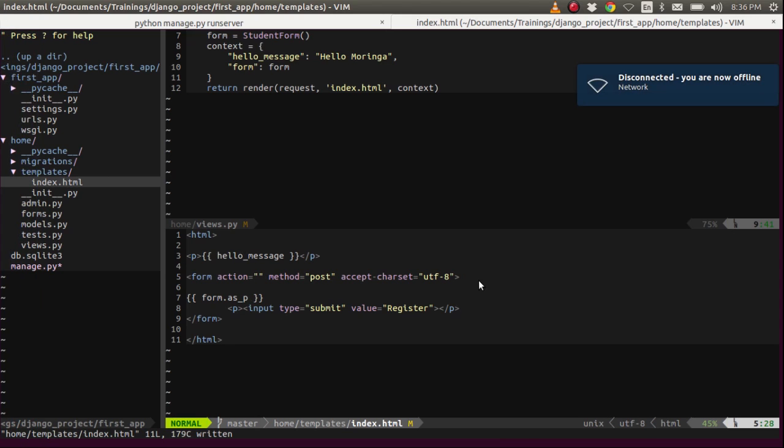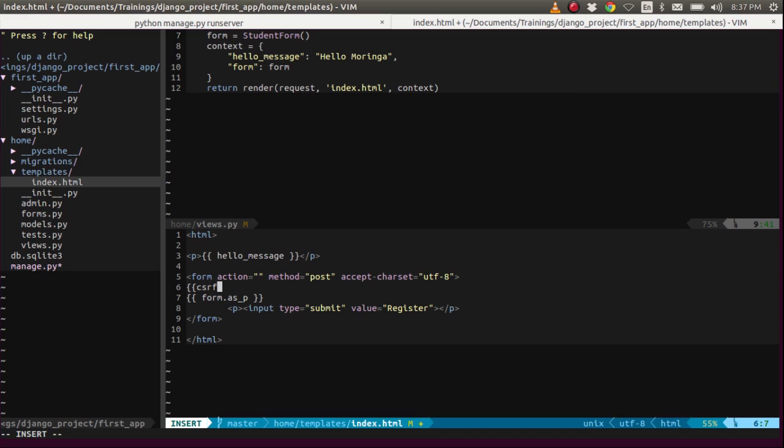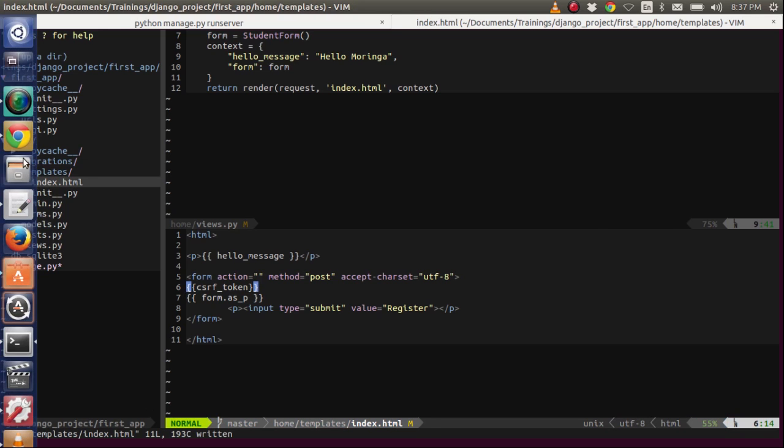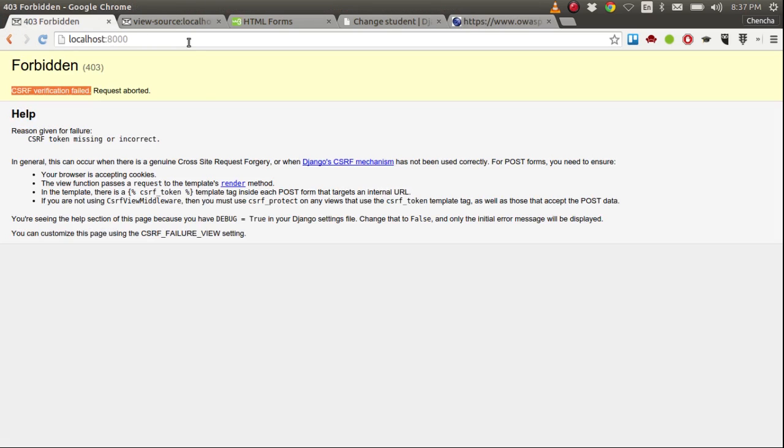So to put in the CSRF, all you need to do is you just echo it out. That's it. So just come here, just do this. That's it. Save it. Okay, let's go ahead and try that.